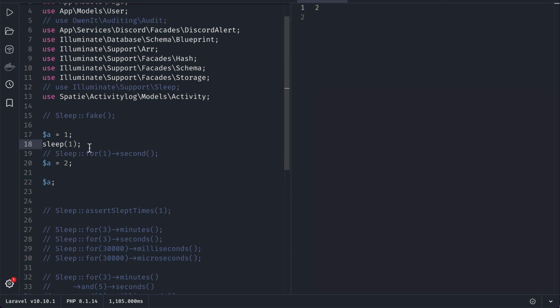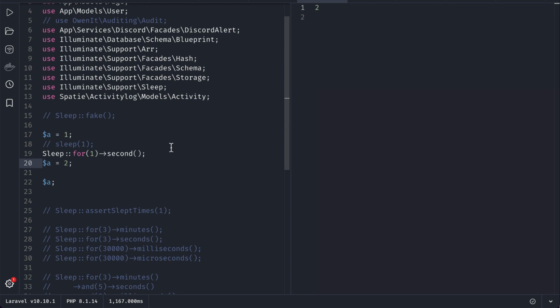So similar to this, now there is this sleep class. Okay, Illuminate Support Sleep. We can do it like this, sleep for 1 second. You can see here it is very intuitive syntax, very nice and easy for us to use different times for sleep. So you can see here if I just do it and run, then it will give us the same result. And it is sleeping for only 1 second.